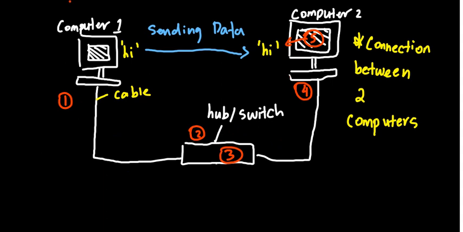This is actually step 2. In step 2, the hub or switch allows us to create a link or passage for the data to travel through. In step 3, we make a connection. The difference between step 2 and step 3 is that step 2 focuses on creating a passage, and step 3 focuses on the connection, also called the network.